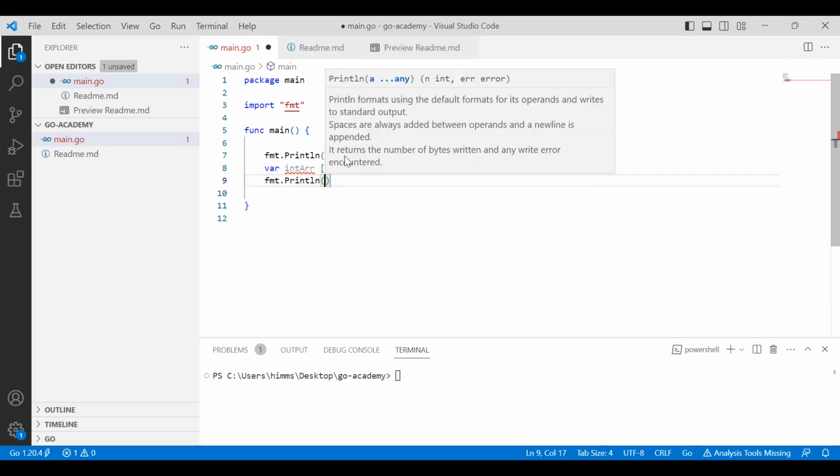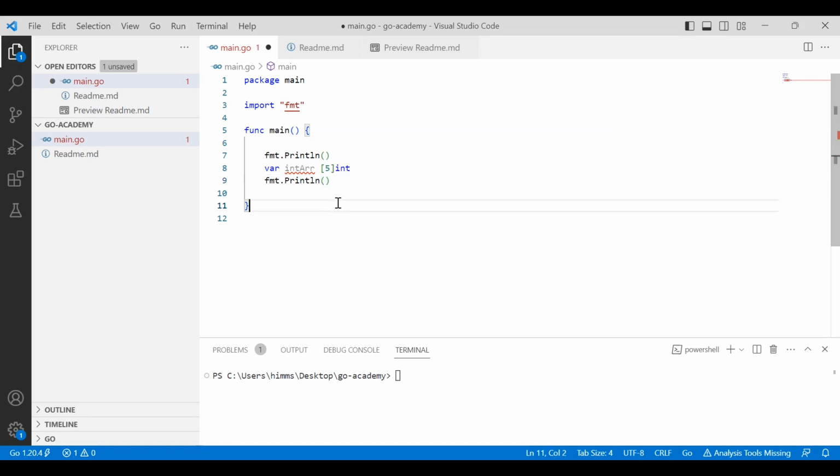Ideally, in Golang, if I'm defining 5 here, I'm telling this variable that the array has a size of 5, and it will automatically assign the default value of integer to the array.